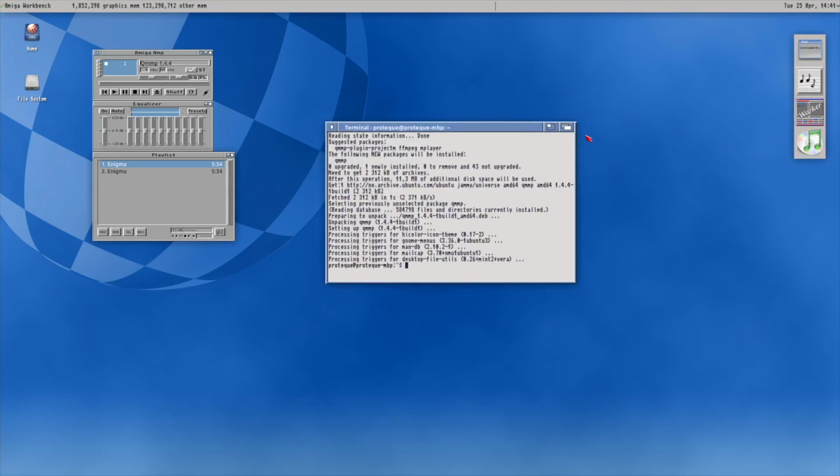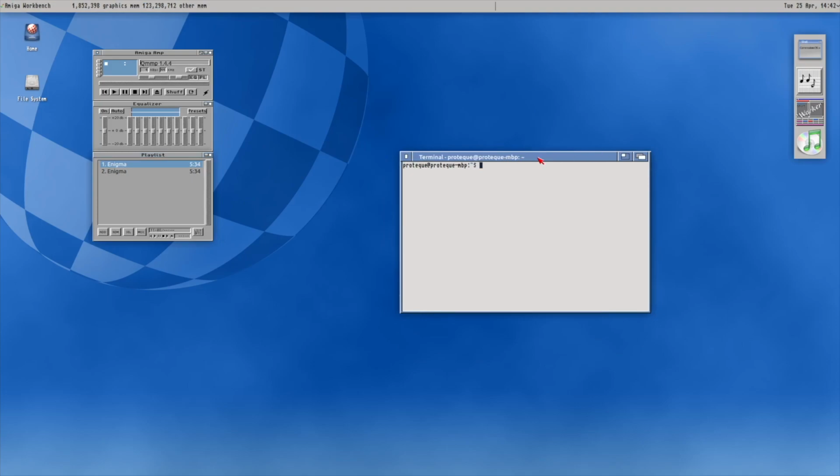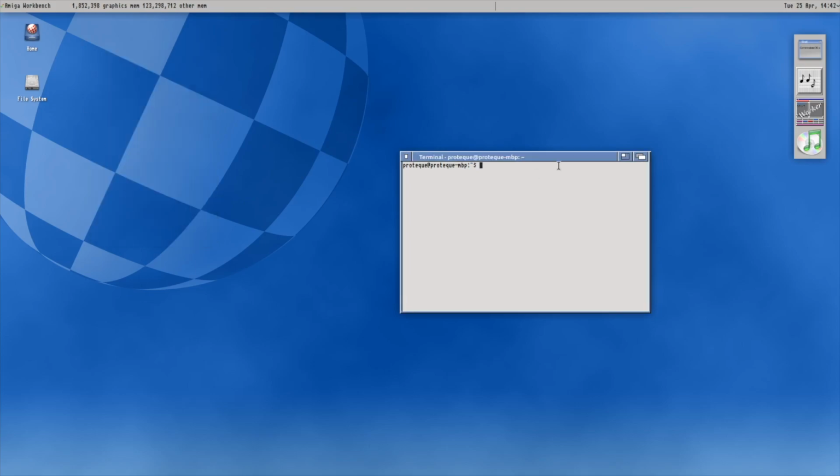So that's as far as I plan to cover today. We now have a somewhat Amiga-ish look and feel of it. We have the fonts, we have the window manager theme, we have the docks that used to come with the Opus Magellan, and we have a music player, and we have Worker, which reminds us of Topaz 4. And if we want any more of those real Amiga programs, we just do what we did with the ProTracker in the first part. So I guess this is it for now. So thanks for watching.